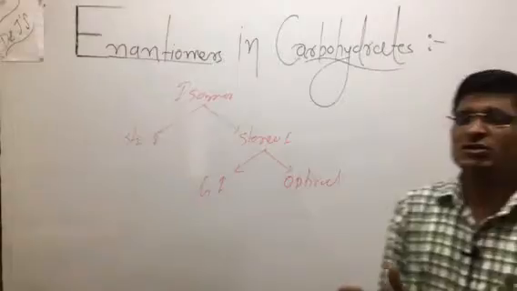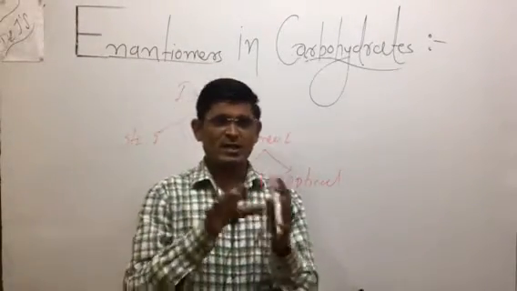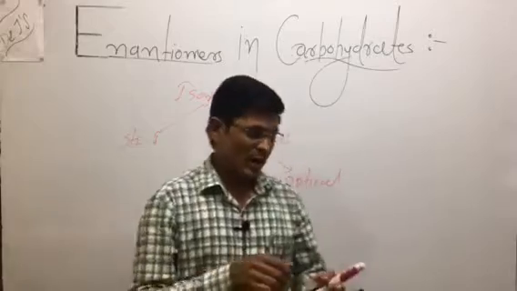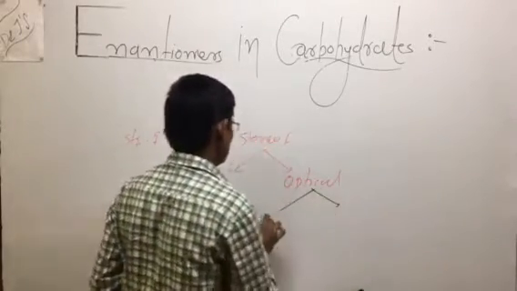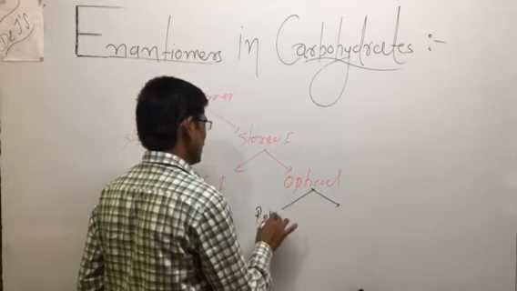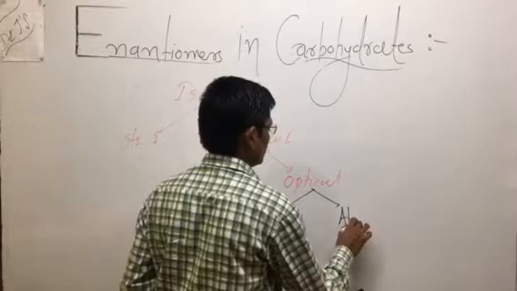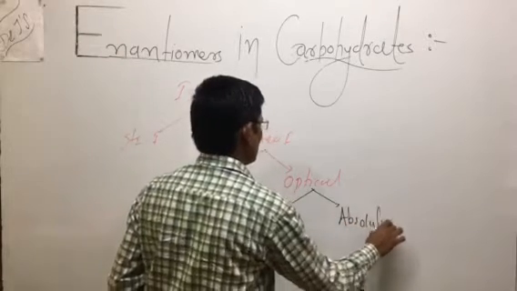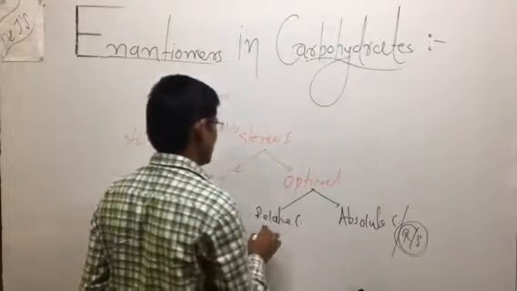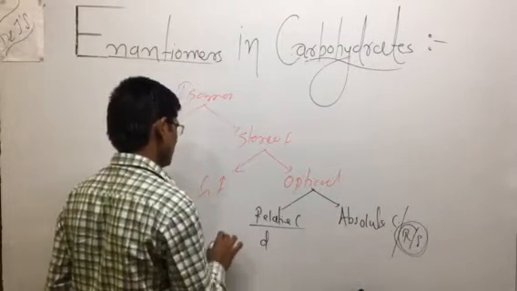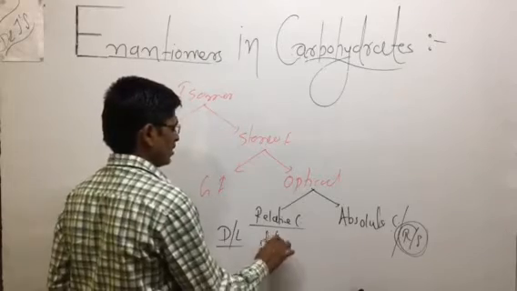The rotation is in the clockwise direction or the anti-clockwise direction. The clockwise direction is dextro rotation, and the anti-clockwise direction is levo rotation. Here we have the relative configuration and the absolute configuration. The absolute configuration is the R and S concept, rectus and sinister, while the relative configuration is capital D and L, the dextro and levo concept.